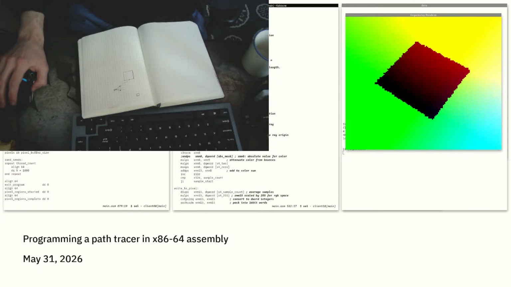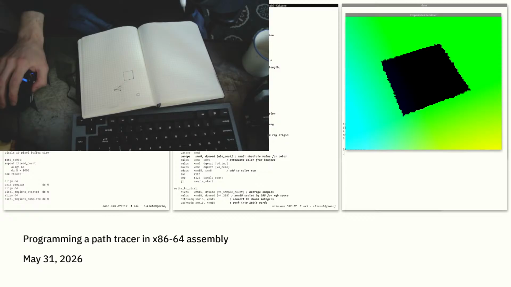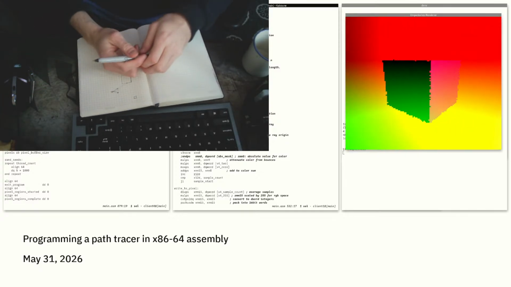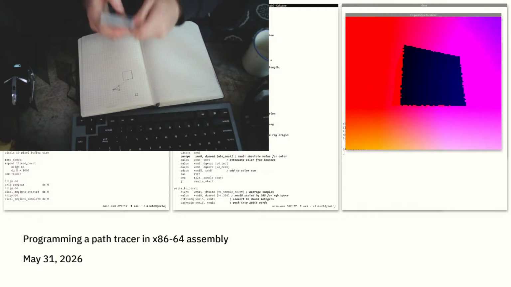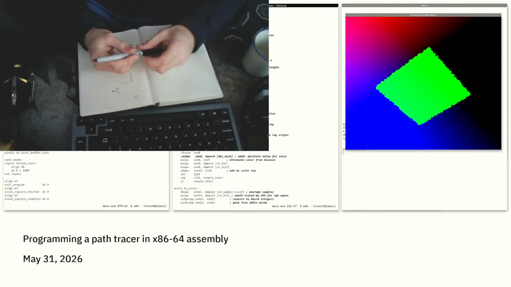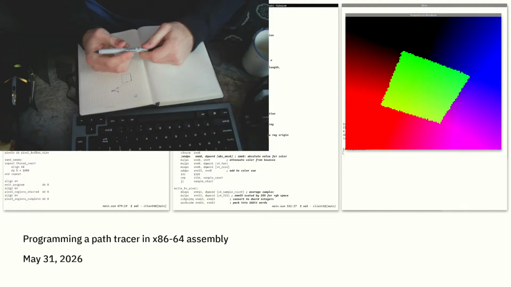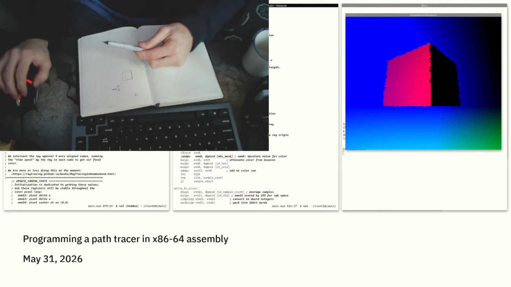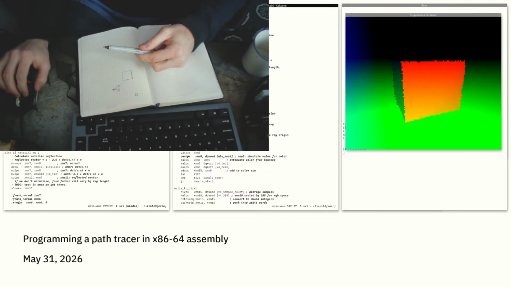Yep. But we are adding the direction times the nearest hit to our ray origin, which is at this point equal to the closest origin.